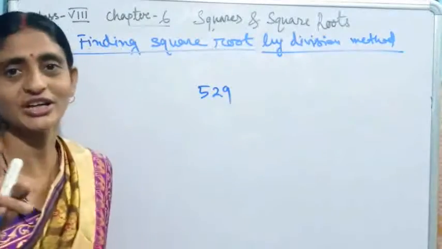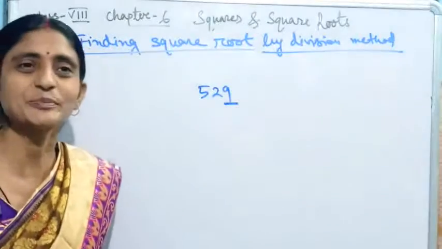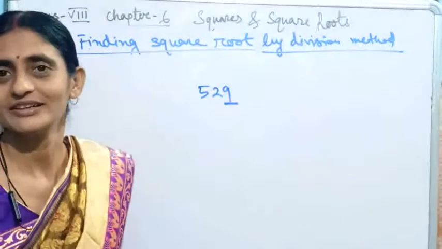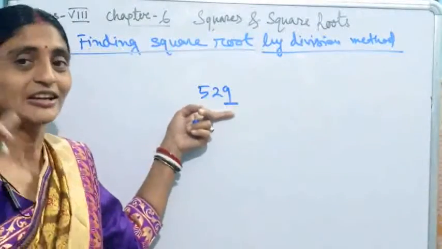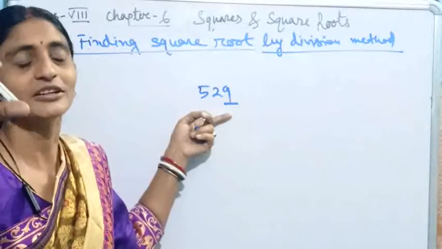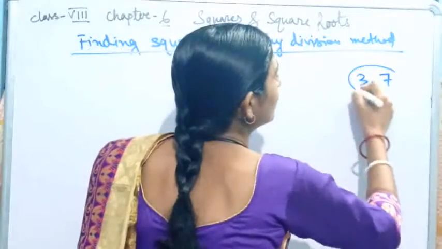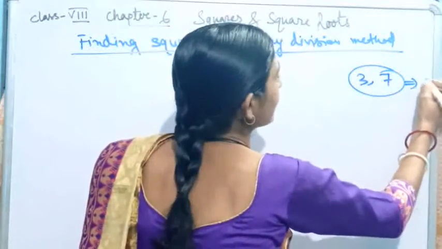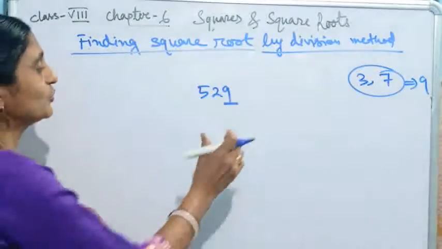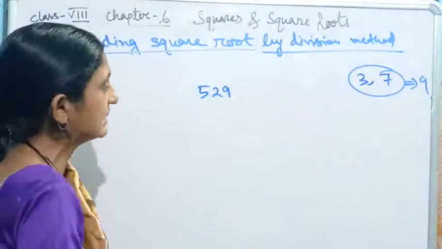Okay, one more thing I want to know. Here the unit place has 9. So what should be the expected unit place of the square root? As here I have 9, go back to the first video. Yes, there you have seen that if the unit place is 3 or 7, they will give you 9 in the unit place of the square. Okay, so let's come to how to find this out. Both questions will be answered here in this division method.